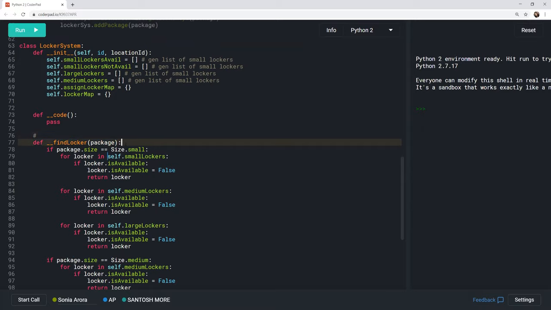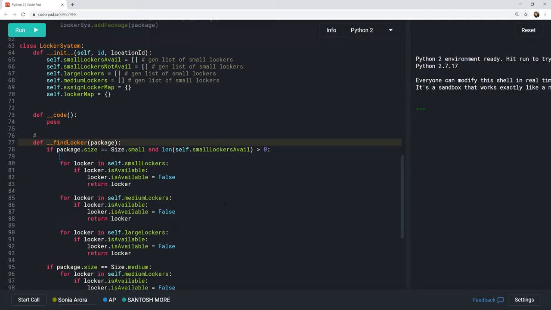So you are saying that we should just put that in a not available list, and we'll just be checking on the available list. Yeah, just remove from one list. From the available list, you pick up one item and then append it to the non-available list. Yeah, whatever was your algorithm. But in this case, we don't need the length because we know we have a fixed size, right? If the small available lockers list is empty.